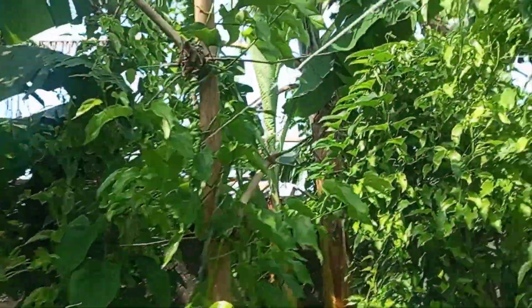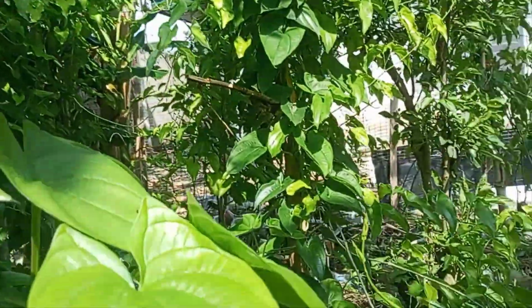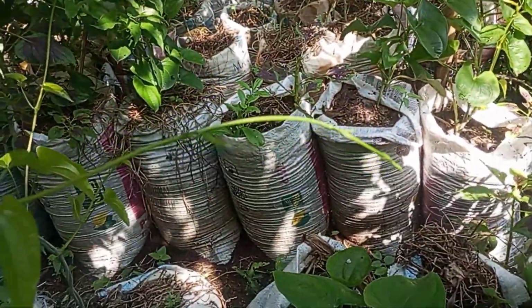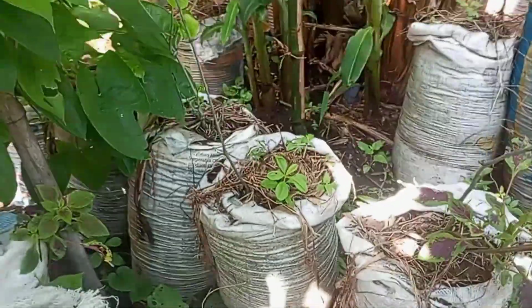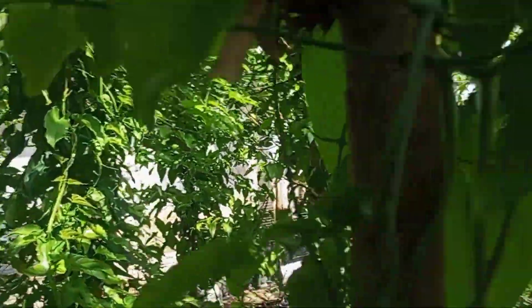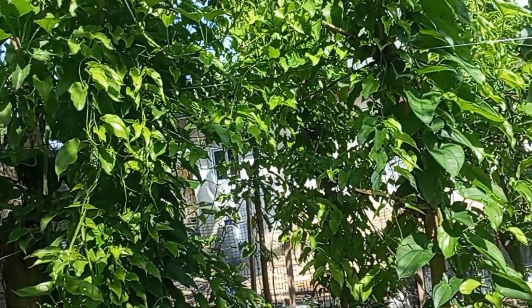You can see how the branches are. They are spreading without me doing much, except that I had to use my hand to remove the grass under the yam that I planted. It is something like this. I just use my hand to remove them. I have not really weeded around the plant per se. You can see how they are all branching. The small space I have left in my compound, I was able to maximize it.